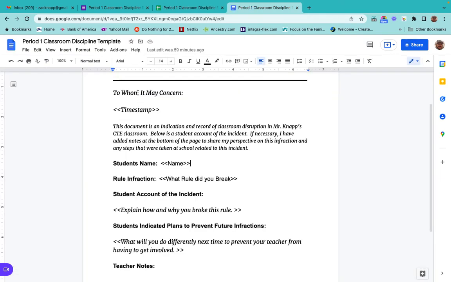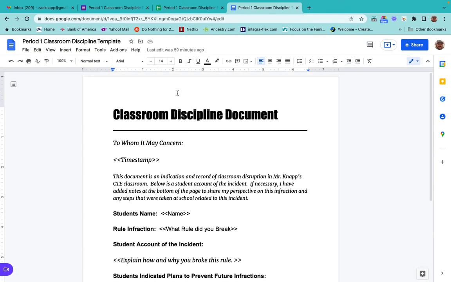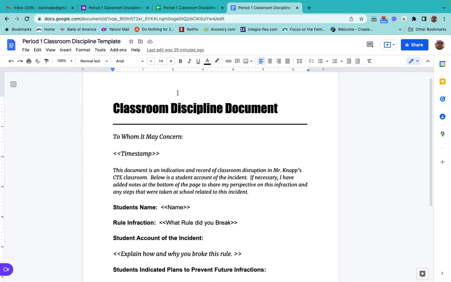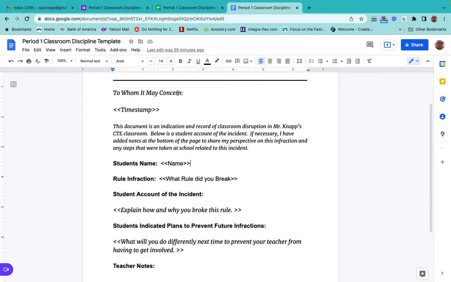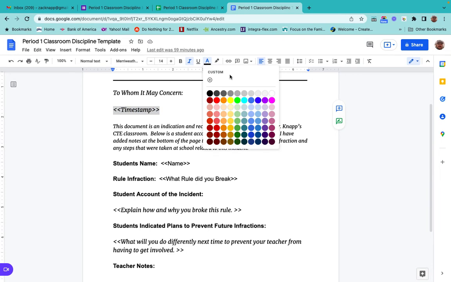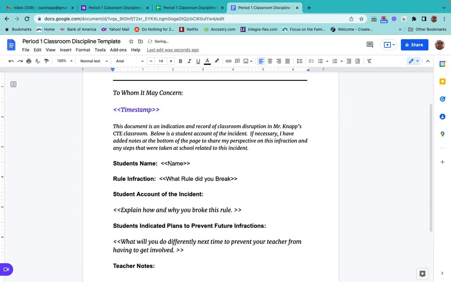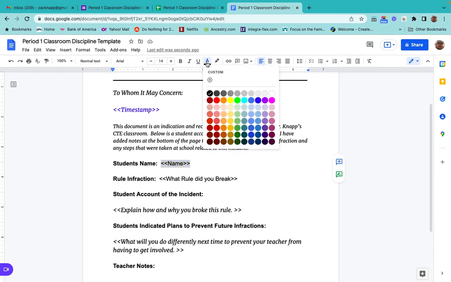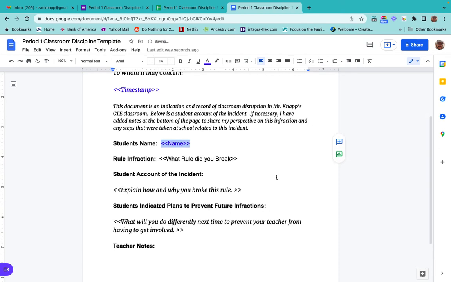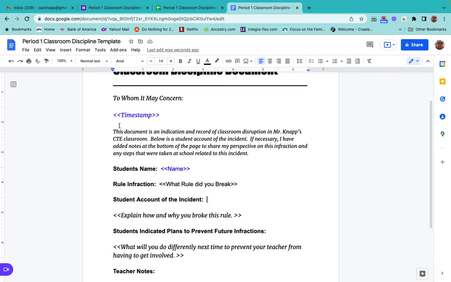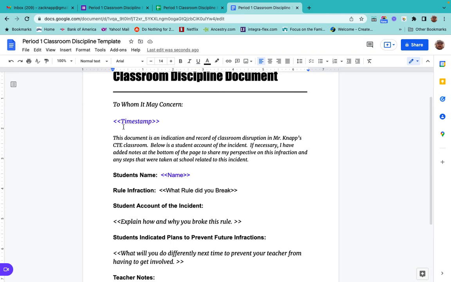Okay, so over here we have all of the text, which will be the same in every single document that's created. The only thing that will change is any of this stuff, which I'll come through here for the sake of this video, and I'll change the color to blue. Any of these things that have this specific format to them, where you put something inside of these double alligator jaw things, whatever. I should probably learn what that symbol is, but I don't know what it is off the top of my head. It's the greater than less than symbol if you like math. But anyway, this is the format that you use.